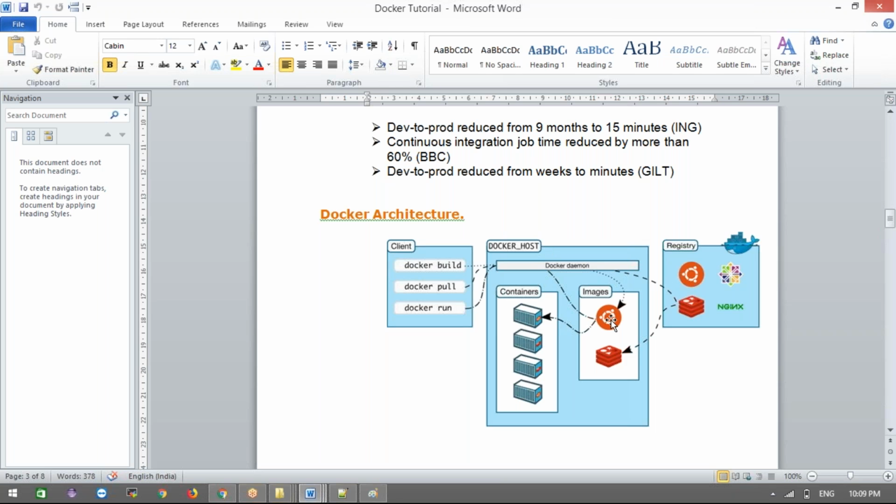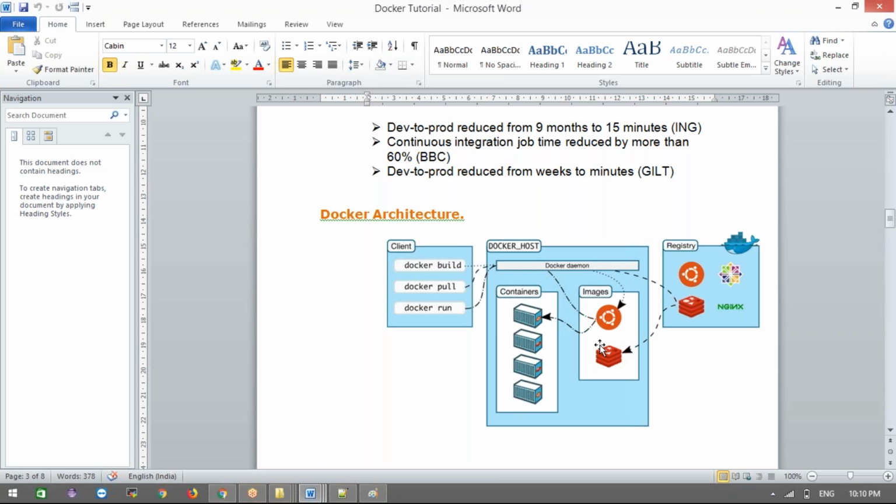By itself an image is nothing, it's just an image. For example, an image is like when we buy a new mobile phone. If it runs as a container, it's like after putting in the SIM and charging, it will run as the application. That is a container. Simple. That is a small example I'm giving. The image is a new mobile you bought, that's it. It doesn't have charging, it doesn't have any SIM. When you run the image as a container, only then will it be useful. The image alone is not useful.